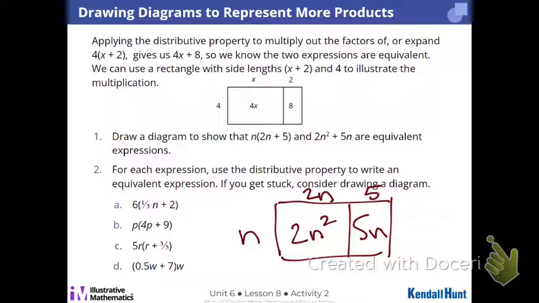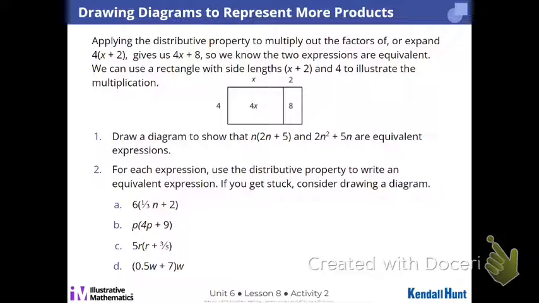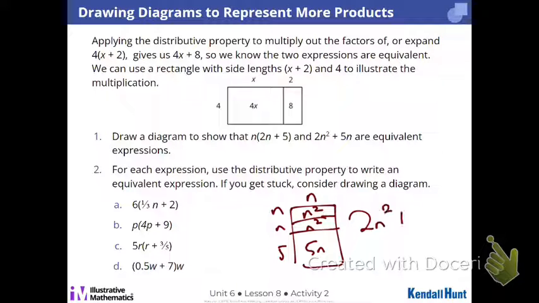I do want to show you another one I saw out there in the streets, okay? And this one is actually one I did in my notes as like, could students do another one? And this is the one that I saw out there. And it's kind of cool. I saw an n times n plus 5 times n. So that left side is a 2n plus 5. They broke down their n into n plus n there. And then that would give us an n squared, and a 5n still for 2n squared plus 5n. So that's the other way that you could kind of see it. I personally prefer the first way, just because everything's already a little tighter.